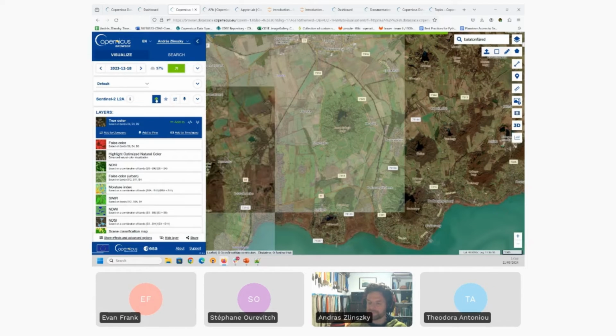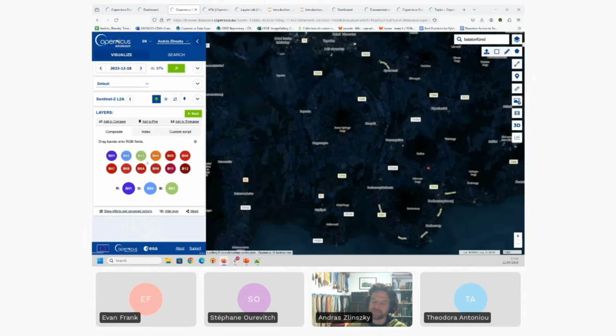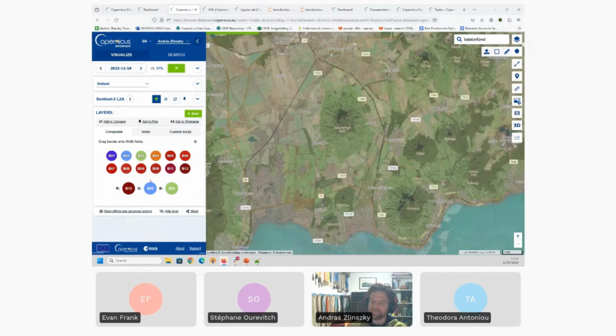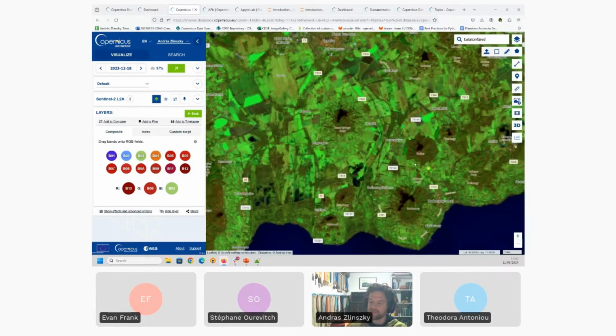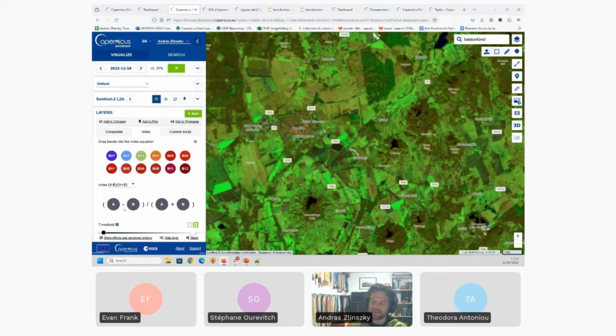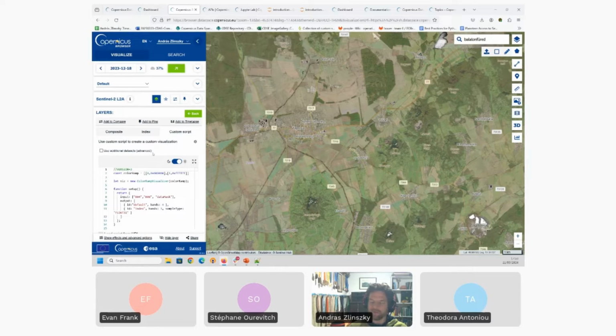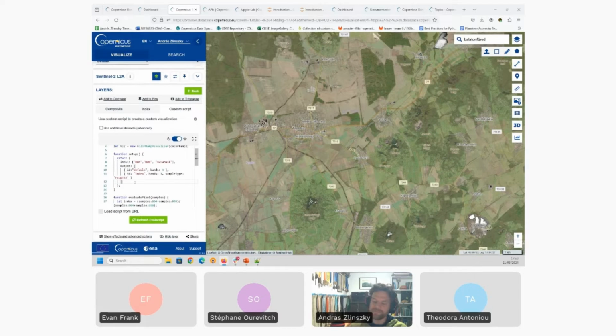Moving back to the visualizations, there's also an option for the custom visualization. So one thing you can do is just to drag the bands onto the RGB fields and create a custom visualization. And then you can test many different band combinations of your choice. Or you can create a classical differential index, again with the drag and drop interface. And you can apply a threshold to the visualization if you want. And of course, the most powerful tool is the custom script. So there's this scripting window, which allows you to use short JavaScript code snippets to input any kind of visualization and any kind of processing that you can imagine.